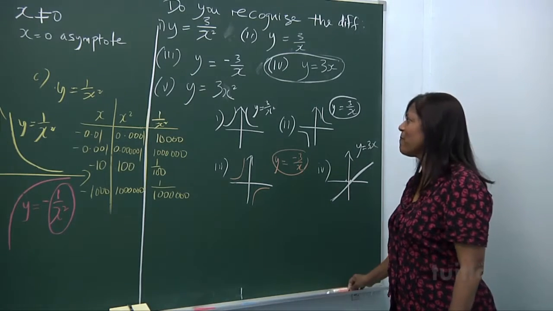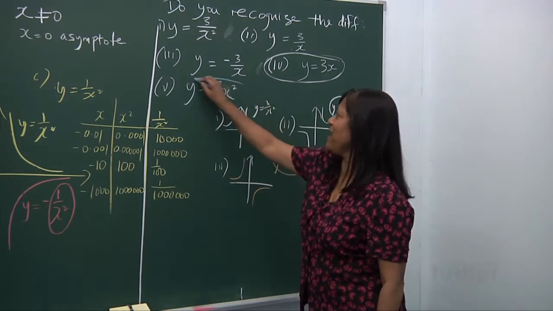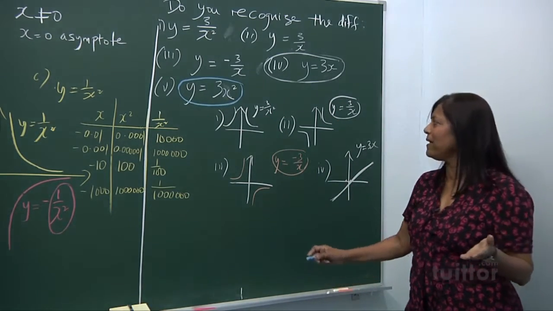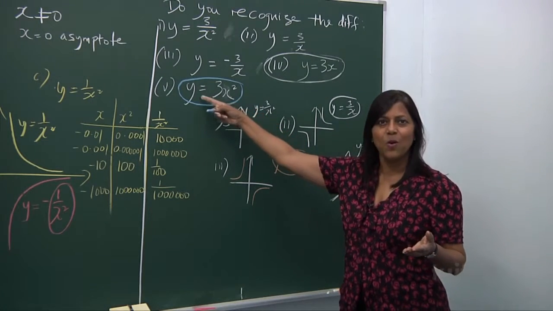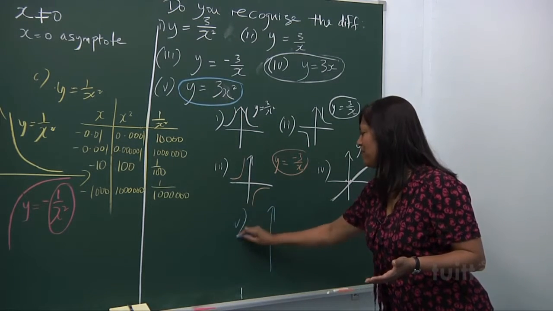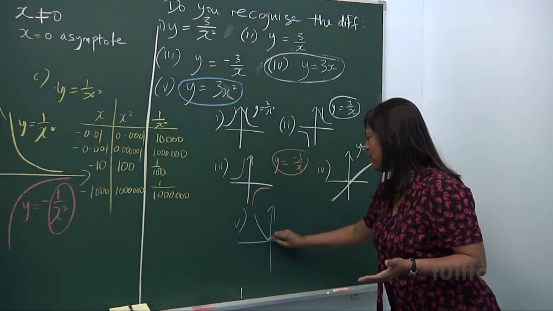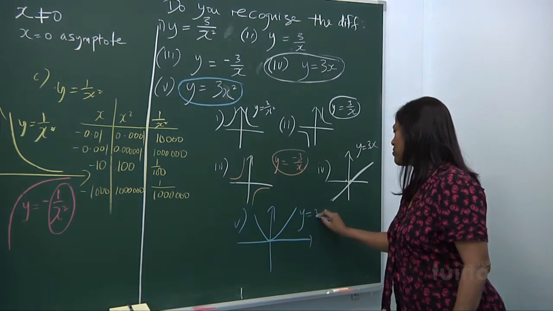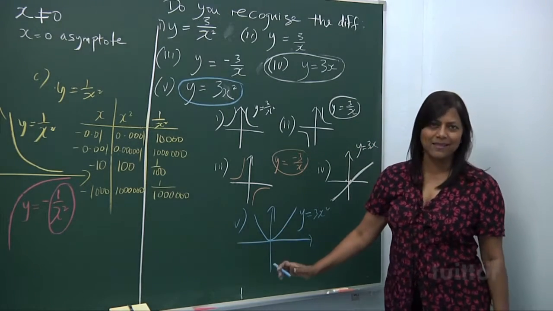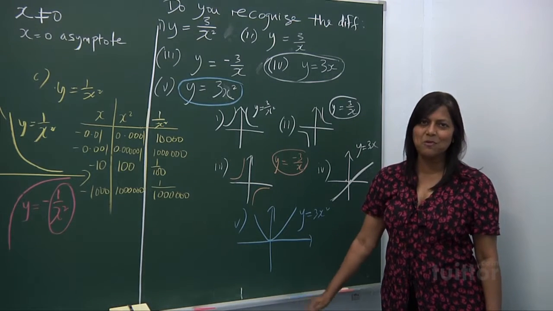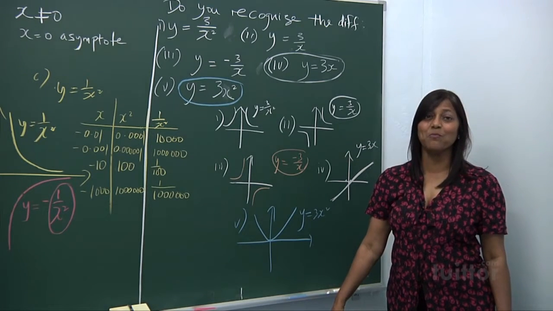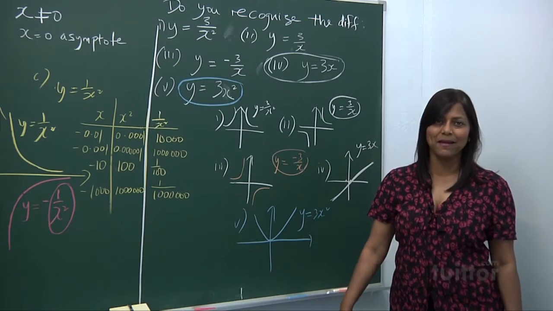And as for the last shape of this graph, y equals 3x squared. We've done it so many times. Yes, it's a parabola, and when x is 0, y is 0. There's only one root, and so there's a line of symmetry, right? And so the shape of this graph is this. Y is 3x squared. Got it? Alright, this is just about x and x squared, whether it's a numerator or denominator. I hope you've got a better understanding. As we move on, you will get better and better.